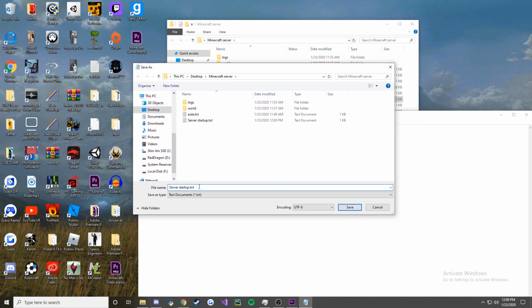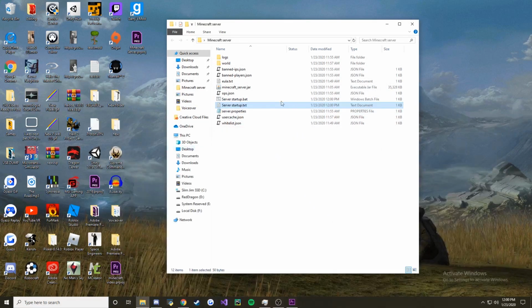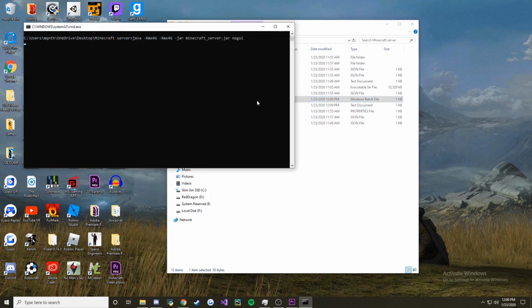Server startup, and what you want to do is change it from .txt to .bat, and it will change it to an execution file or a batch file, and so you can launch that, and you'll have the command prompt that opens up. You see the same line of code right here.